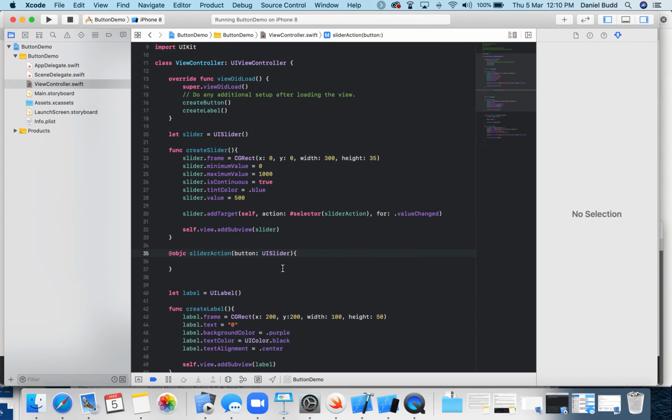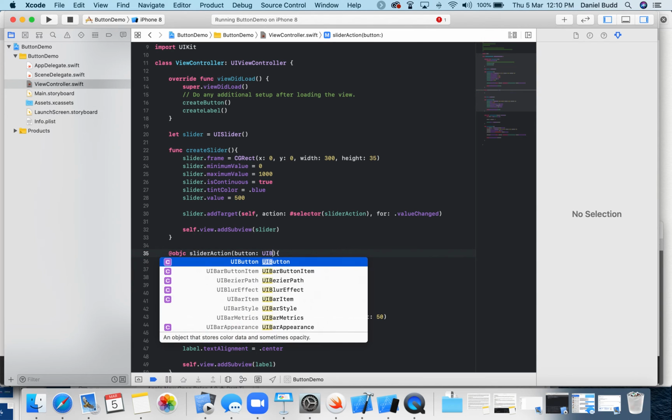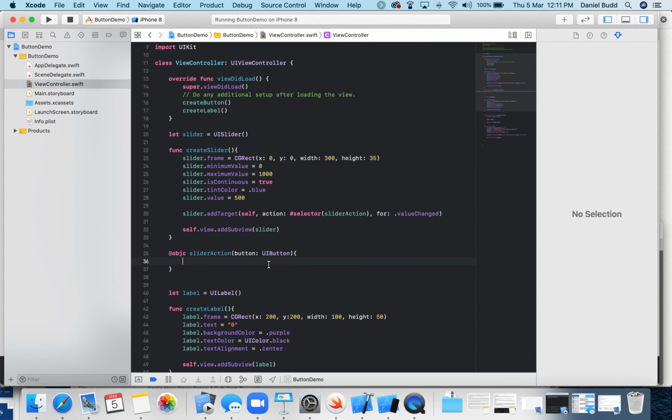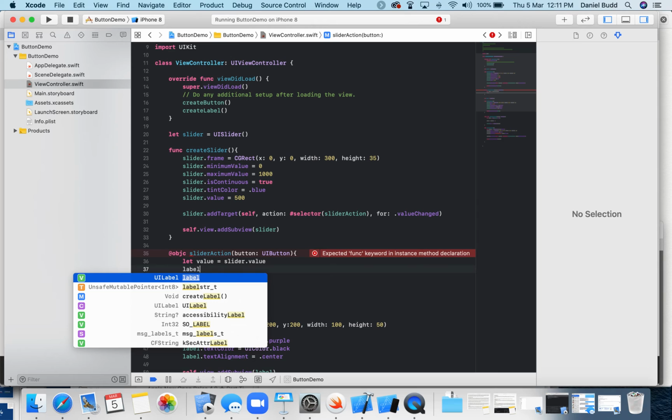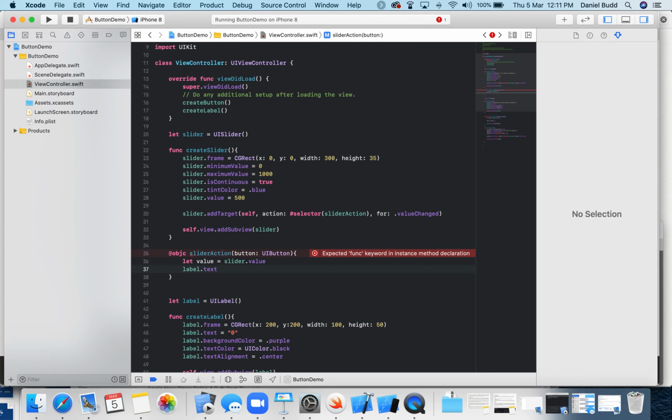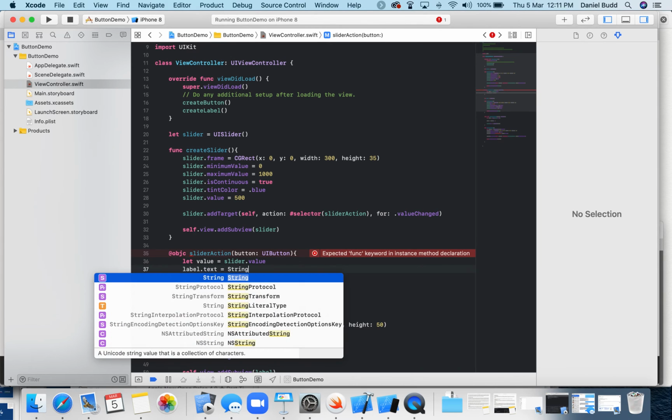Oops, sorry, UIButton. Cool, and in this, all we're going to do is get the value from the slider, and we're going to display that in the text property of our label.